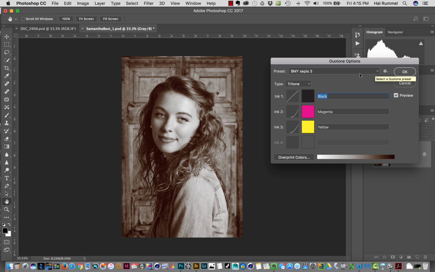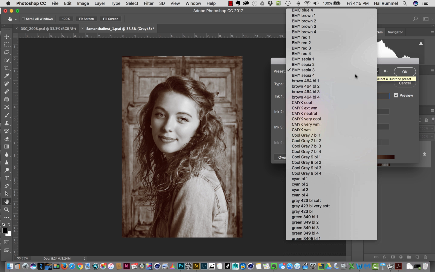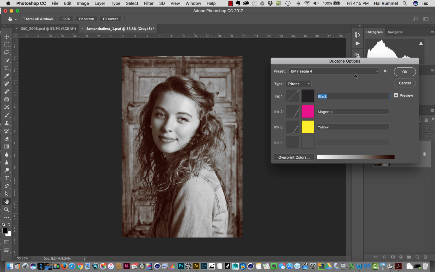And sepia 3, very, very weak. But still, it puts a lot of tone in the image. Okay, so these are a lot more subtle, but I guarantee you'll get a much richer, really nice tone when you print this. Much, much more interesting and much richer than if you just went straight grayscale.